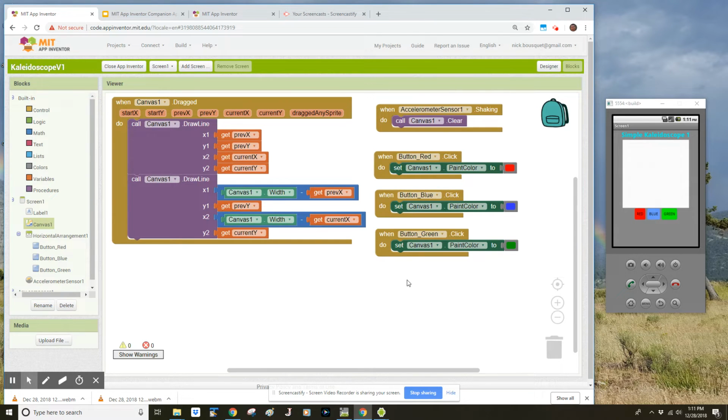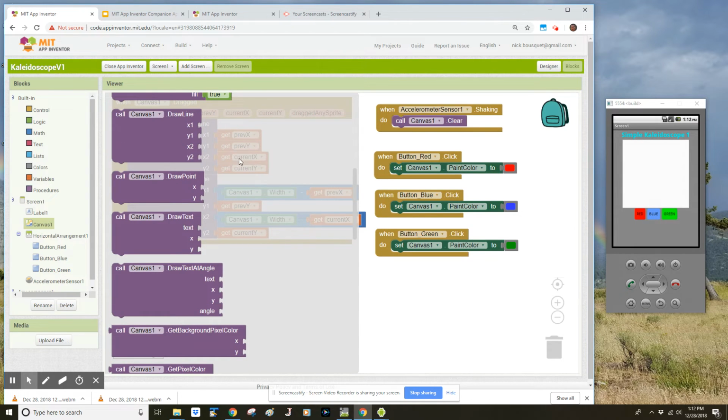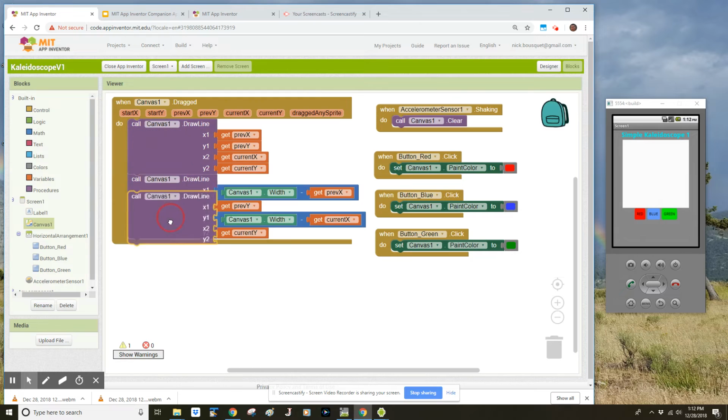All right, this is starting to feel more like an actual kaleidoscope. We're going to build in some further functionalities though here to give us some more symmetry, specifically in the vertical direction. So I'm going to head back to my canvas drawer and scroll up and grab a third draw line block and plug that in below our second.